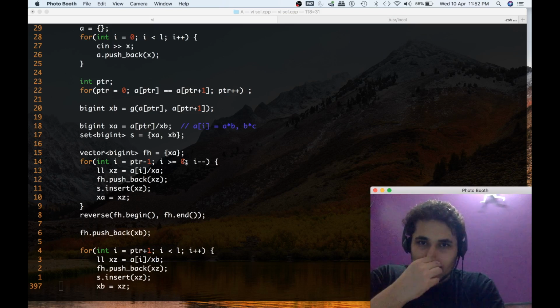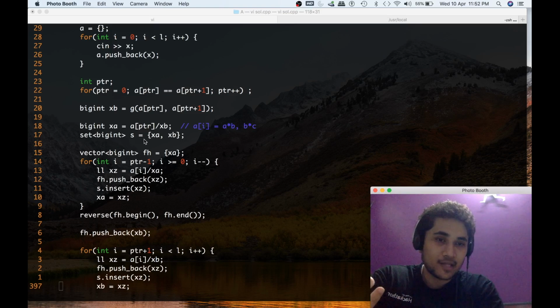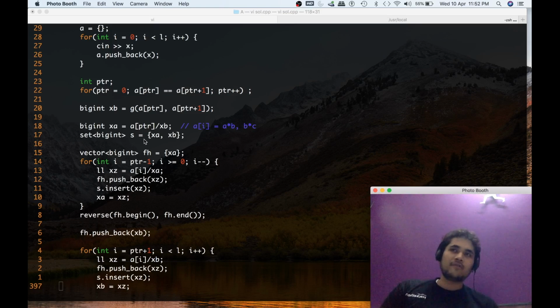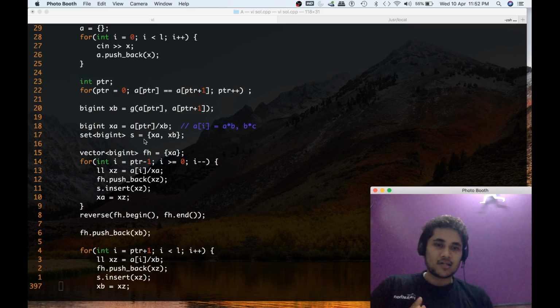And coming back, what I am doing is, I have taken the HCF. I know the value of A and B. I'm calling those variables XA and XB. I'm not sure why. Then I'm having a set of BigInts, and I have put A, XA and XB in it right now, because ultimately I will get a collection of 26 primes, because you have 26 alphabets, and I'm having a set which is ordered. So I know that the first element, or the first prime number in S after the processing, will map to A, and so on. That's why I'm having a set S, so that I will keep the numbers in sorted order.